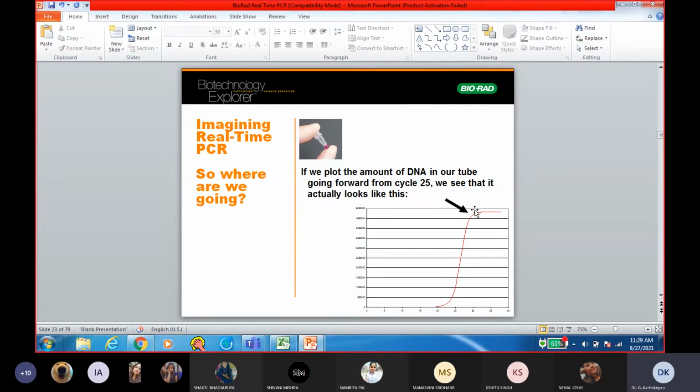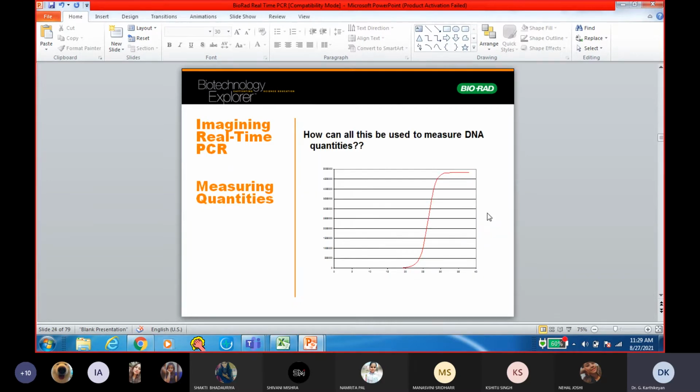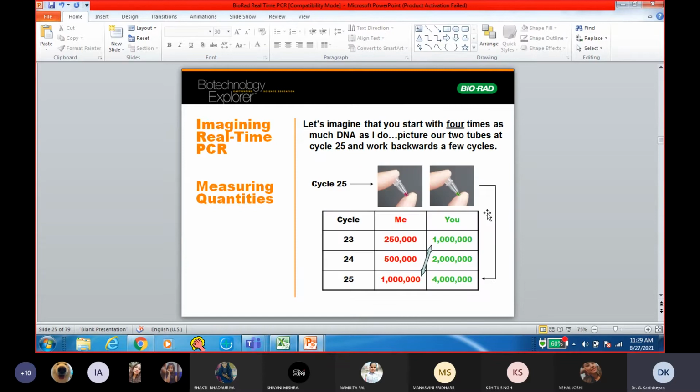Typically, depending on what your starting point is, around the 30th cycle, or a little later or a little earlier, you will start seeing a plateau. What you actually see, as I said, is a sigmoidal graph. You will see barely any signal, then an exponential part, and then it becomes a plateau. Now we are going to put our numbers in. Now, how do we use all this to measure?